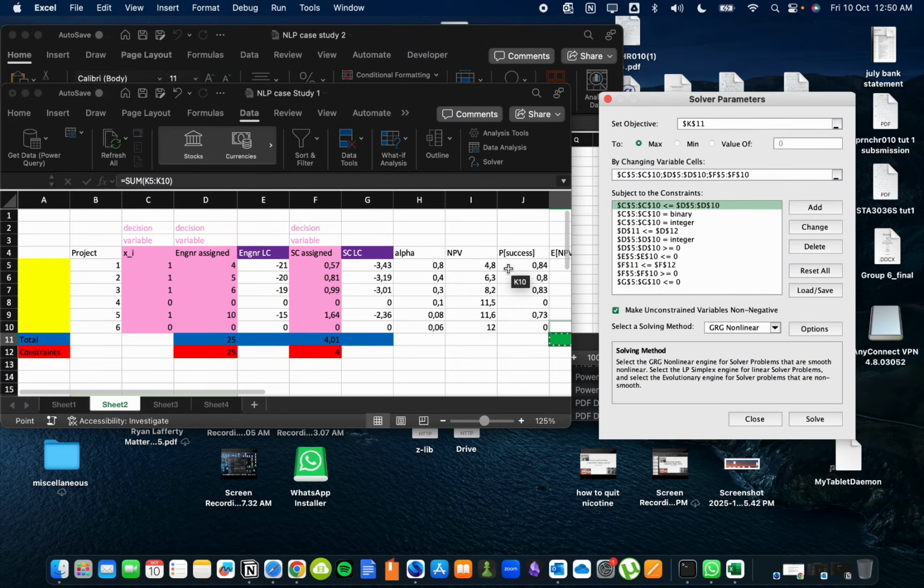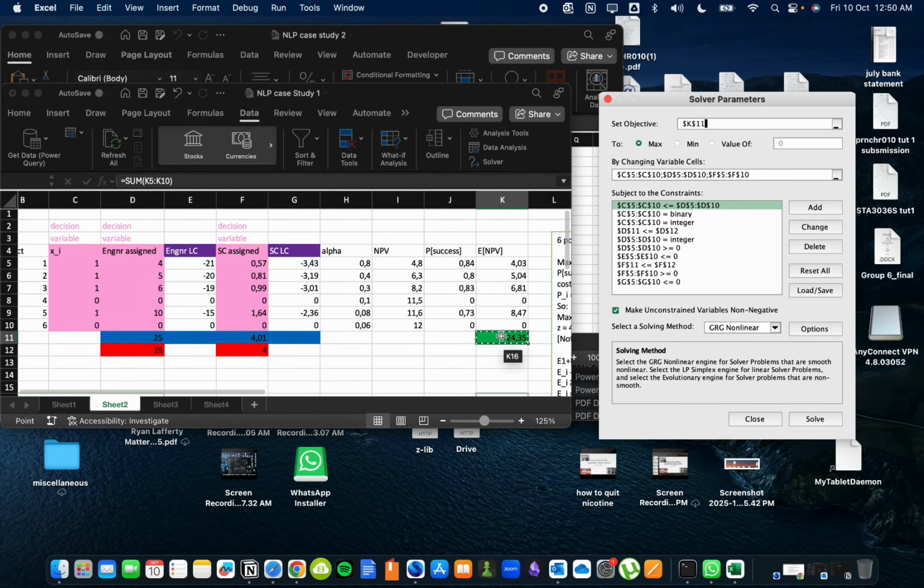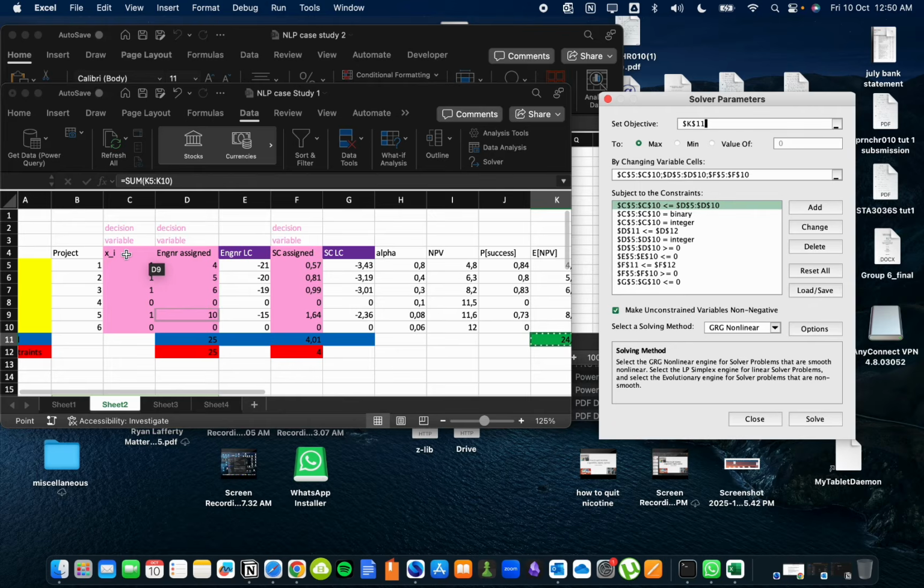So we have our objective function, K11, because that's the sum of our expected net present value, and we have verified that everything has been coded correctly. Then what do we need to do? We need to change certain variable cells. So our decision variable xi goes from over here. Sorry, this thing is also lagging, this is just painful to work with.